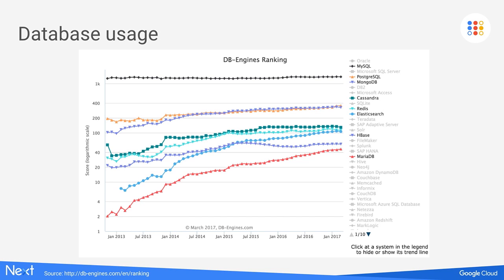Note that the y-axis here is in log scale. So you have MySQL at the top, kind of the most popular open source database, at least as measured by DB Engines. And you see some others that are growing in popularity over time. Now, given the log scale, you've got some things starting down on the y-axis at 2, while MySQL is above 1,000, so bear that in mind. But we've seen in the relational space very steady growth in terms of popularity for a database like PostgreSQL, and you can see a number of the others that I've highlighted here growing in popularity over time.